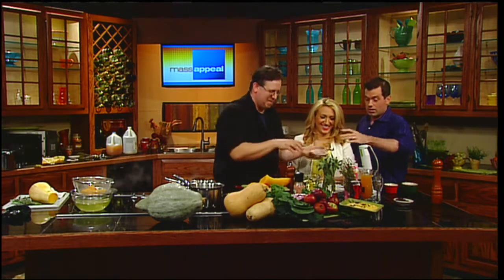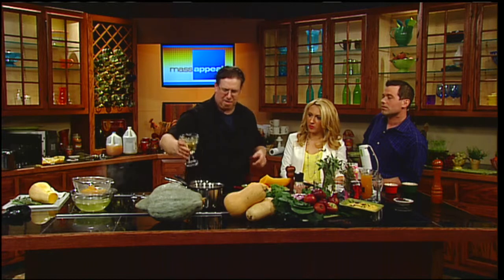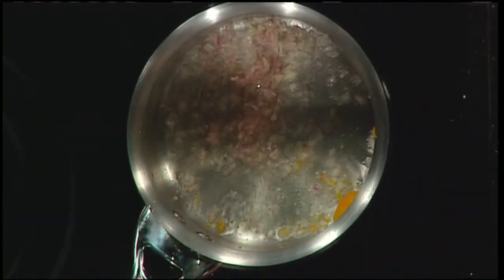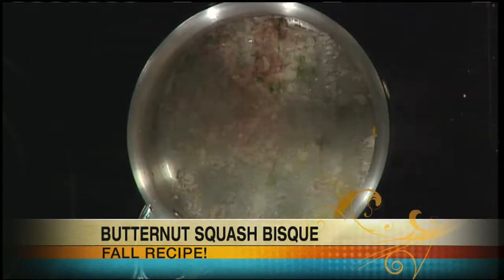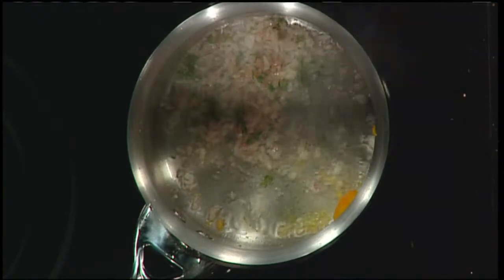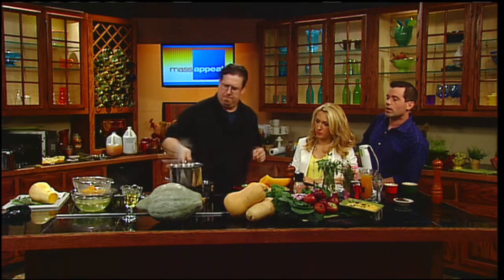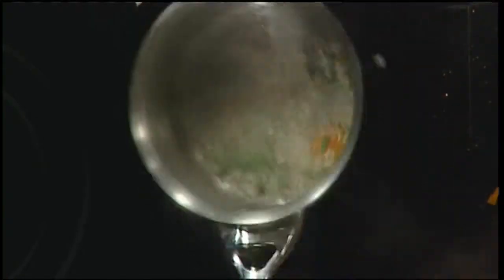Now for the recipe, we're putting in some shallots with a little bit of oil - it's all about taste, not exact measurements. We're using about two tablespoons of shallots and about a teaspoon of fresh thyme. If you don't have fresh herbs, you can use dry, but you'd add those later rather than cooking them at the start. We're cooking off the shallots with the fresh herbs, then adding salt and pepper.